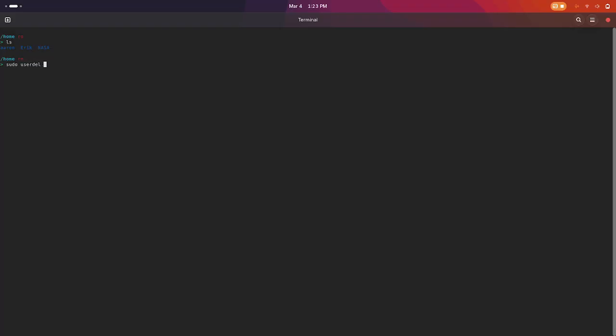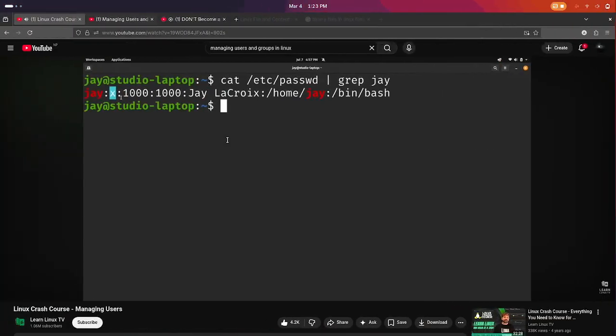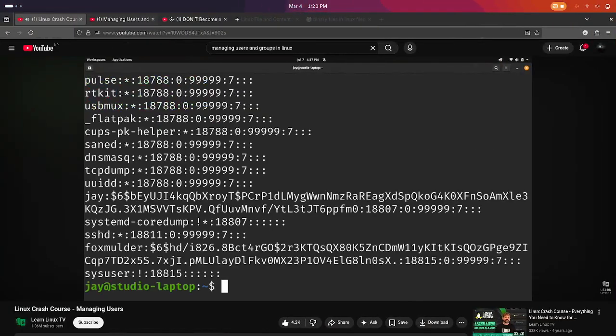now, as an aside, you will need sudo in order to view this file, unlike the /etc/passwd file. As you can see, I was able to run cat /etc/passwd with no sudo at all, but I can't get away with that when it comes to /etc/shadow, so I will add sudo. Now, just like with the /etc/passwd file, with the /etc/shadow file, we have a bunch of different columns on each line, and each column is separated by a single colon.